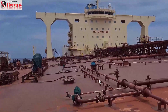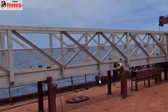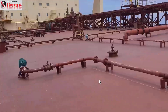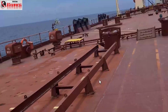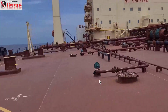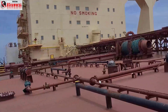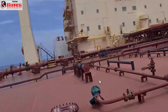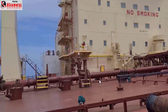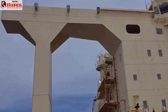This is the starboard side accommodation ladder or gangway — it is pneumatically operated and very easy to operate; two men can prepare it for embarkation and disembarkation of personnel or pilots. The main superstructure, painted in yellow or dirty white, is where you'll find all accommodations for officers and crew, including offices, the navigating bridge, recreation rooms, mess rooms, the galley, safety rooms, and firefighting rooms.